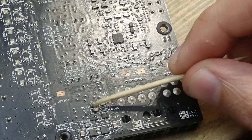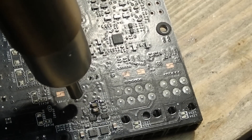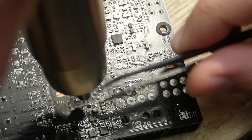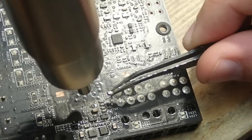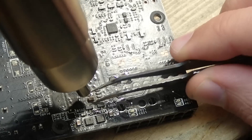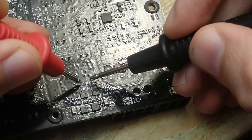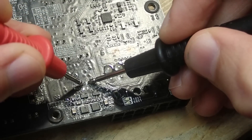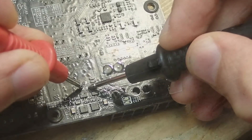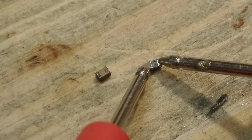Maybe they are connected in parallel and only one is shorted, but I'll have to desolder both to make a final decision. Interesting observation: they both seem to be oxidized and the pads on one side look to be rotten away as well. Let's desolder the caps now. Just as with most modern parts, the card was soldered with lead-free solder which has a higher melting temperature — quite unusual if you work with retro hardware where leaded solder is usually used. The caps are gone now.